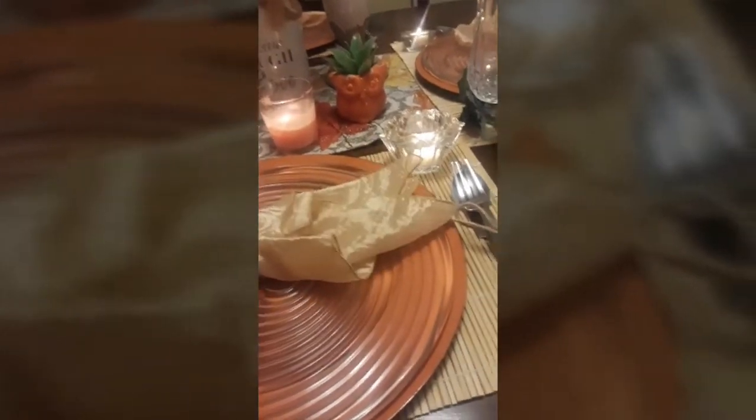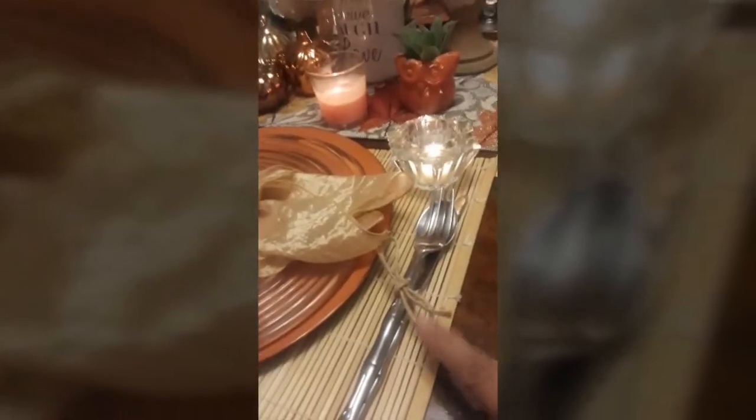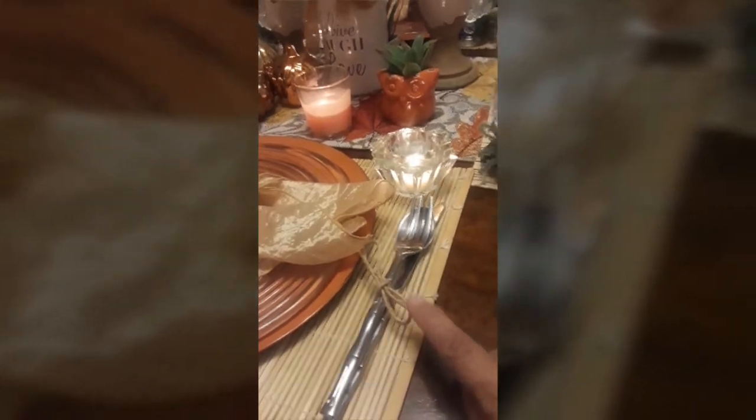This is made out of wood. This is made out of silk here, these little things here. And I have clear plates. I did some twine around the fork, spoon and stuff. These here, I put this around it. And so yeah, this is the way my table turned out.